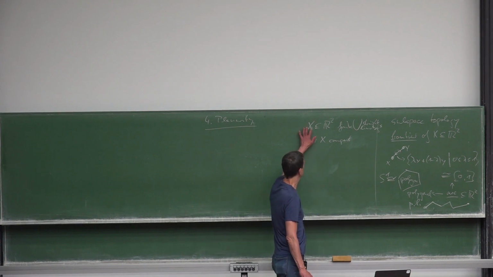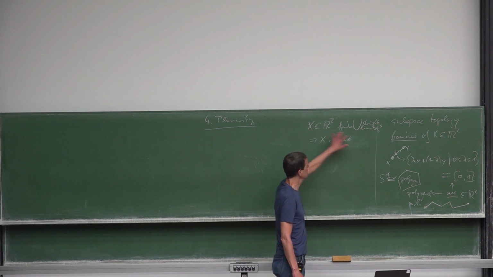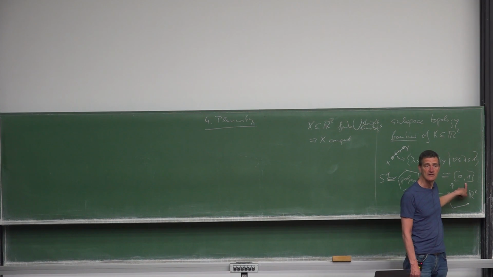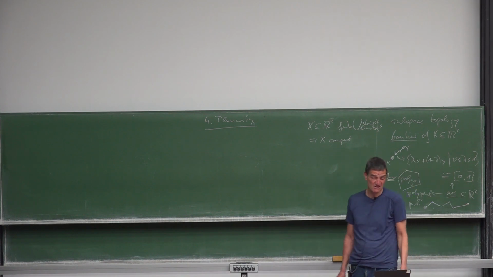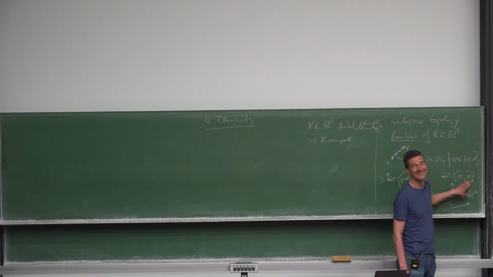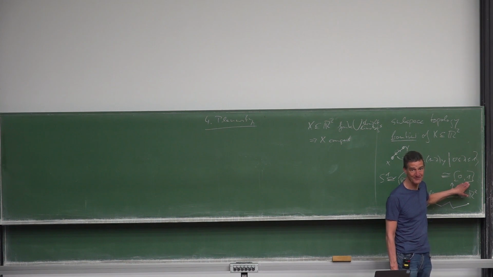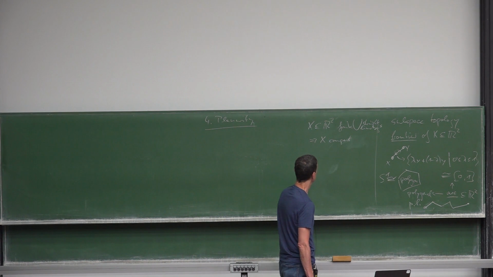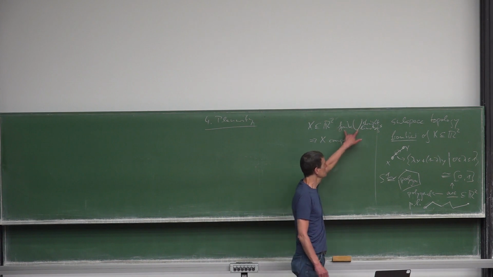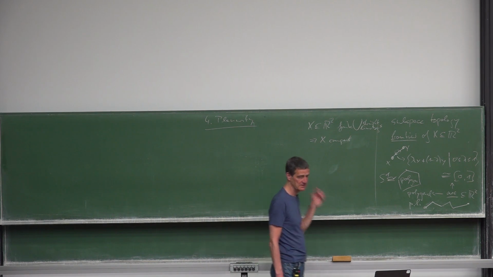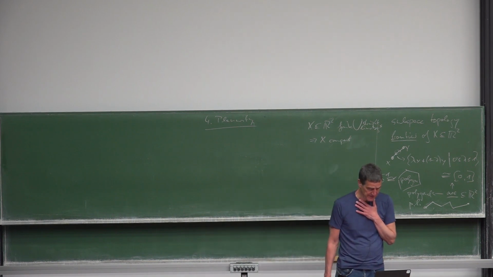So why is such a finite union of straight line segments compact? Well, because the straight line segments themselves are compact as homeomorphic images or continuous images of 0,1. And 0,1 is compact. Yeah, that's easy to prove from the definition of compact. And so finite unions of compact sets are compact, and so such an x is compact.